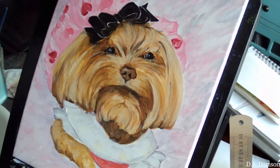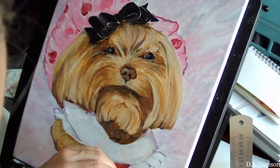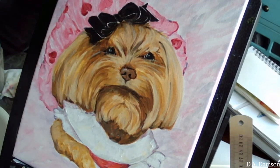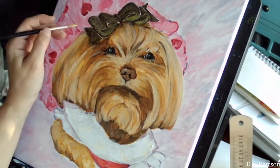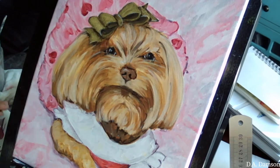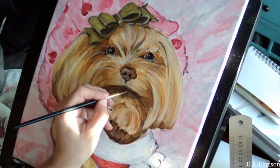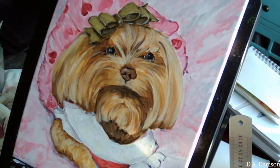She's wearing a cute pink dress with hearts and has a gold ball in her hair. I have to paint black before I do the gold, because gold or any iridescent color is transparent, so painting on black helps. Pretty much with the nose and eyes, the most important thing is the highlights and obviously the color.